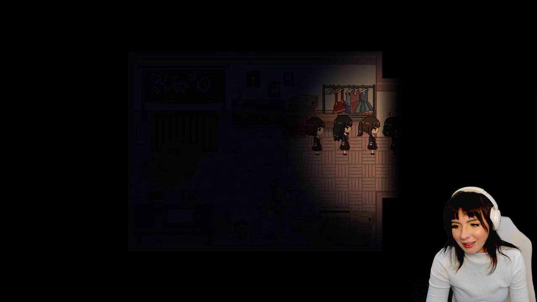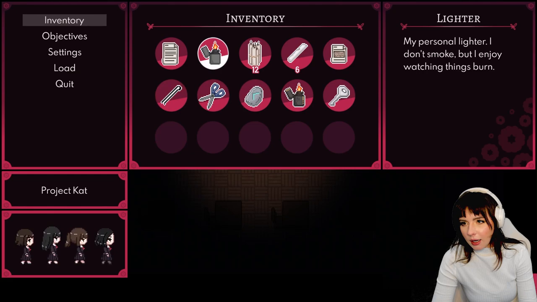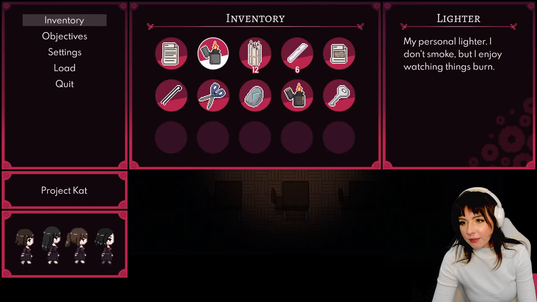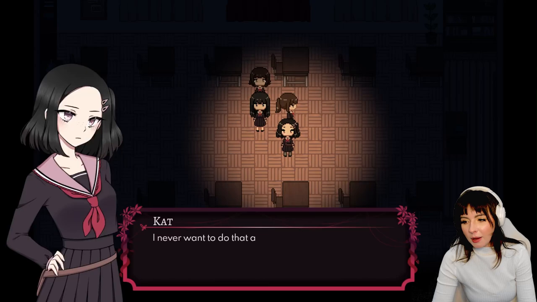Oh, perfect, totally. Nobody will even notice. Okay, so I'm setting up the ritual now with them, which includes chalk. Not yet, I'd rather make sure I have everything I need for, oh, I need hair. Okay, inventory, cut hair. Well, I need a tuft of hair for the ritual. Should I cut my own hair? Yes. Here I go, I suppose. Obtained my hair. Never want to do that again. You're so brave, Kat. Thanks, Kaya.